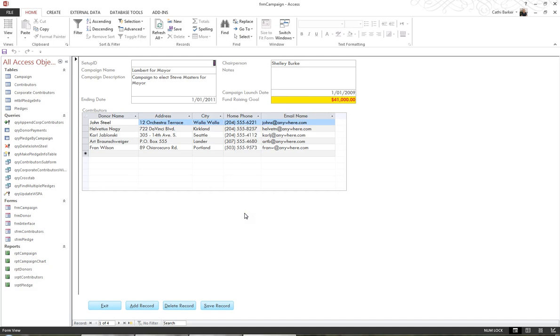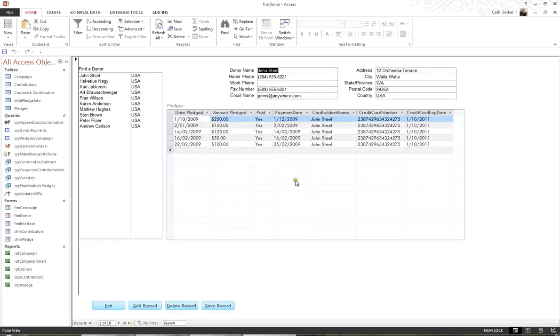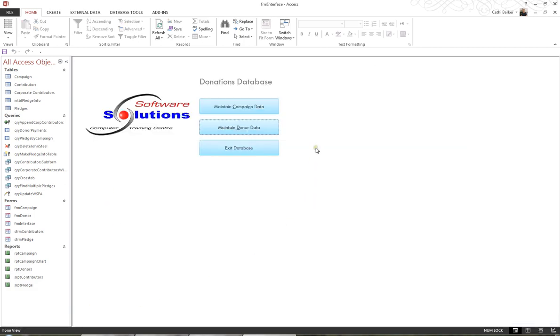I'm in the campaign data. And if I hit the Exit button, I go back to my interface form. If I click Maintain Donor Data, that opens up this particular form, which I can then check on donors, and I can exit to return back to my main interface. And I won't click this button, but I'm pretty sure if I click this, it will exit my donations database.